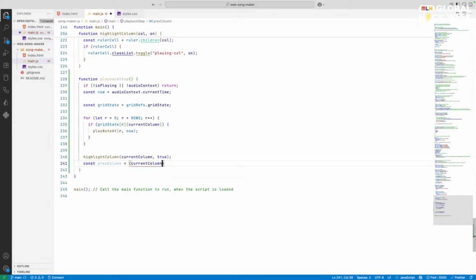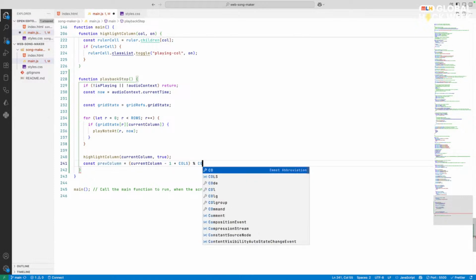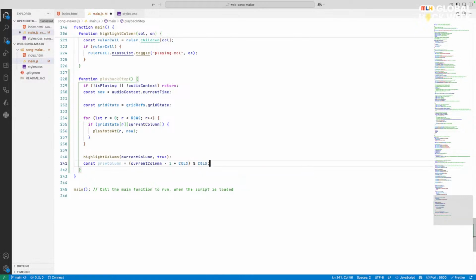So let's first calculate the previous column by doing current column minus 1 plus the total number of columns, modulo columns. Imagine the current column is 0.